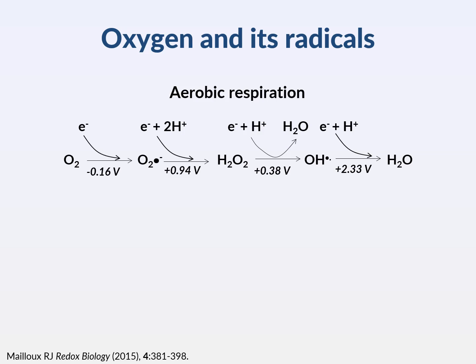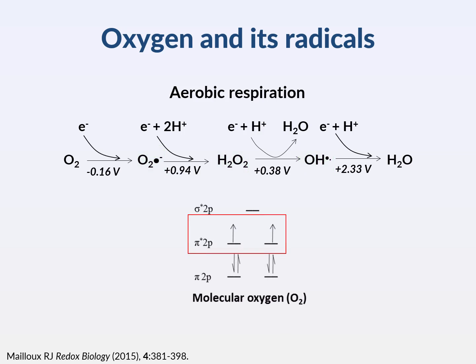Biological systems, like mitochondria, form 3 main reactive oxygen species, and this is attributed to the unique chemical features of oxygen. Since molecular oxygen has 2 electrons with parallel spins in its outermost antibonding orbital, this means it can only accept 1 electron at a time. Therefore, during its reduction to water, several reactive intermediates are formed.